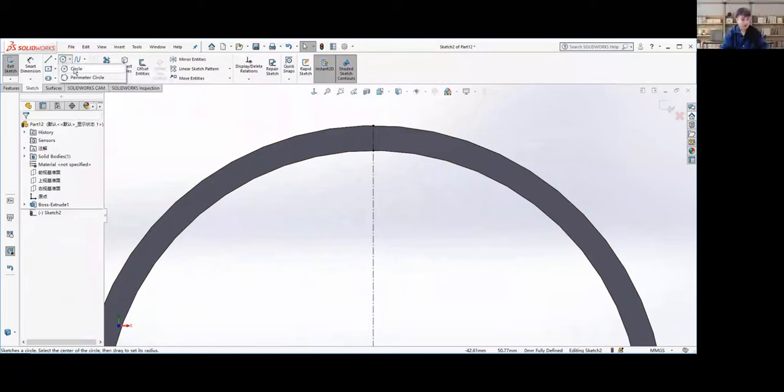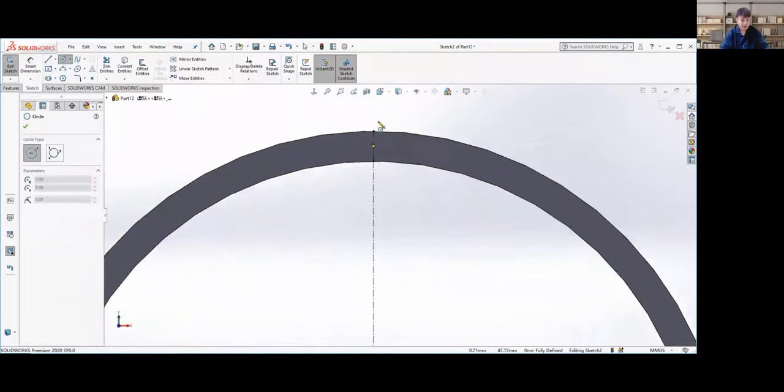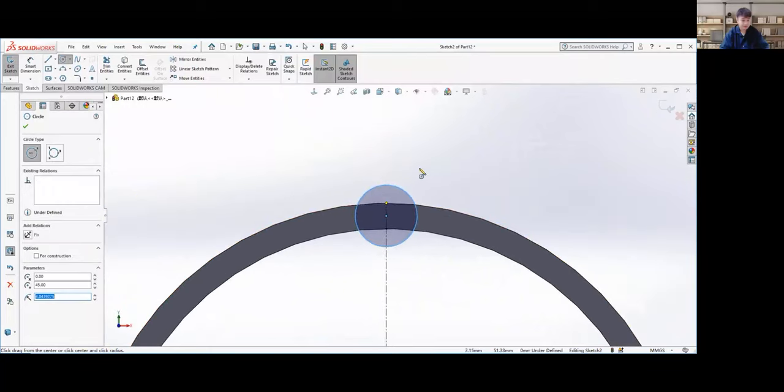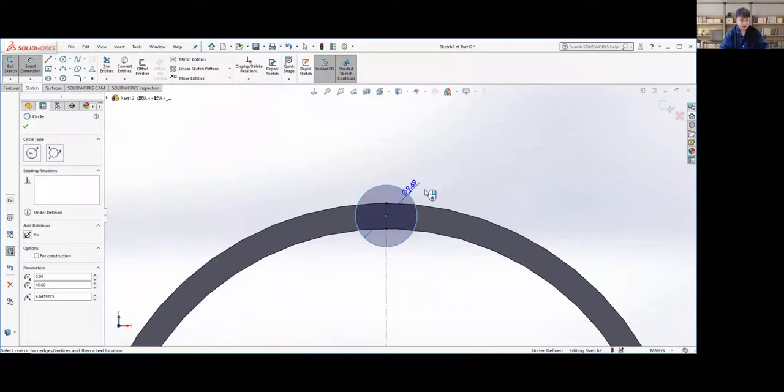Make a little circle right here. Choose a circle. And if you move your mouse to the middle of the line, it will show the middle point of this line. And the circle is based on the middle point of the line. Just make a circle. And make a smart dimension for this circle right here.